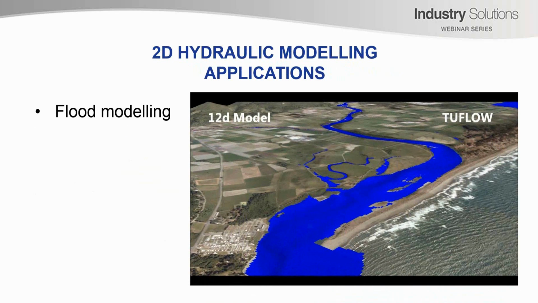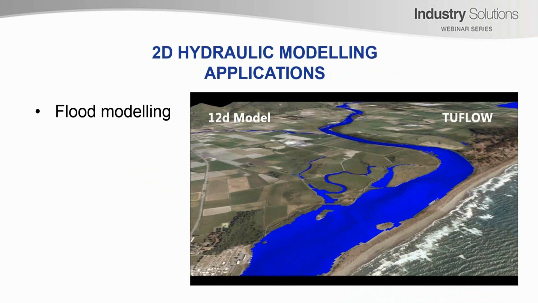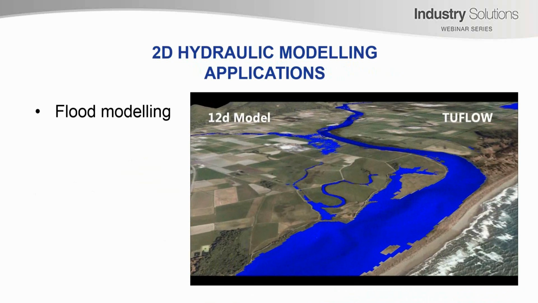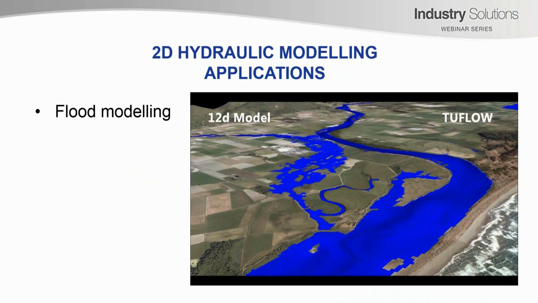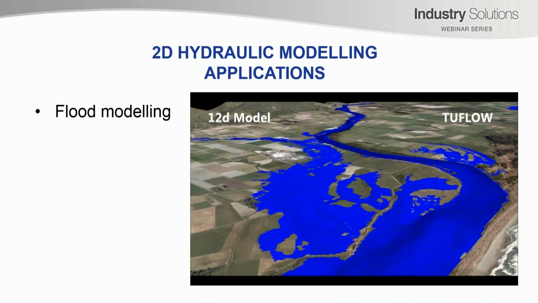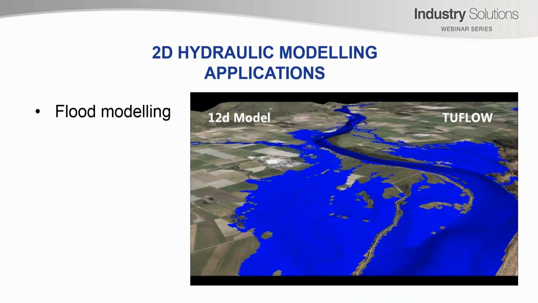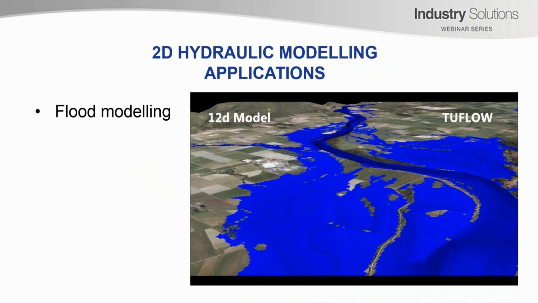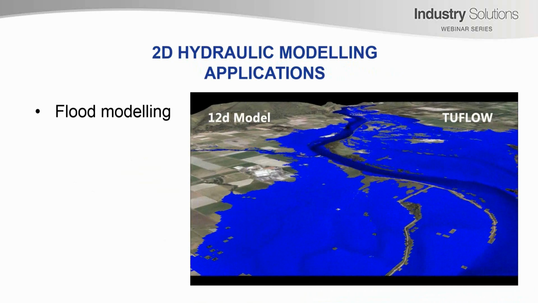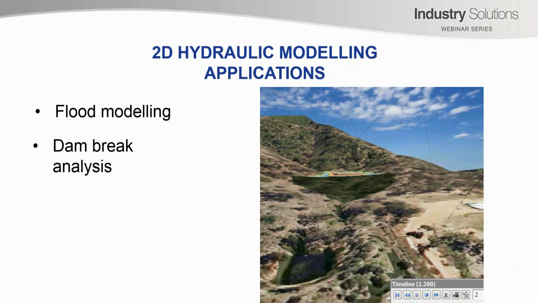When we talk about 2D hydraulic modeling, there's several applications that come to mind. The first would be flood modeling. In this application, you can see a river in front of you, and what we would be concerned about here would be the flooding in the floodplain area you see on the left-hand side of the image. In this area, we'd be concerned about the velocities, the depths, and the rising and the falling times of that flood event. And that's very important when it comes to evacuation planning.